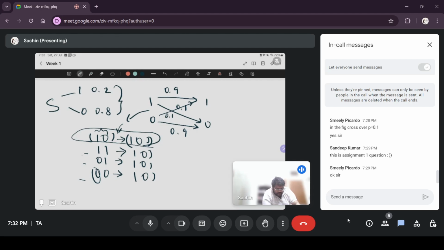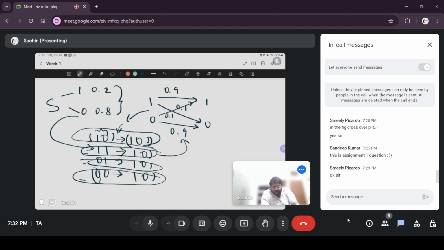You do the same for the next one. What is the probability that the source emits 1 1? You find that out using these two probabilities. Then once the source has emitted 1 1, what is the probability that the channel will cause it to turn to 1 0 from 1 1? That you have to find from these probabilities. Then multiply, you will get the probability of the source emitting 1 1 and then the channel changing it to 1 0. So you will get some probability for this case. Do the same for this case and this case. So you will get 4 different probabilities.